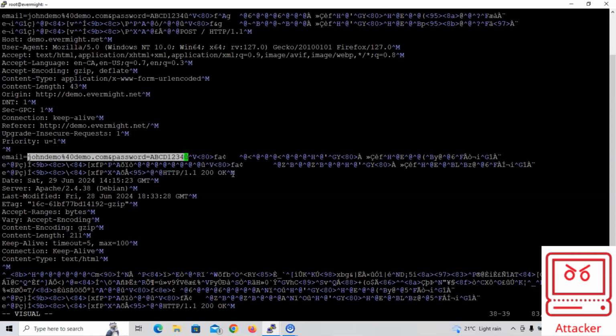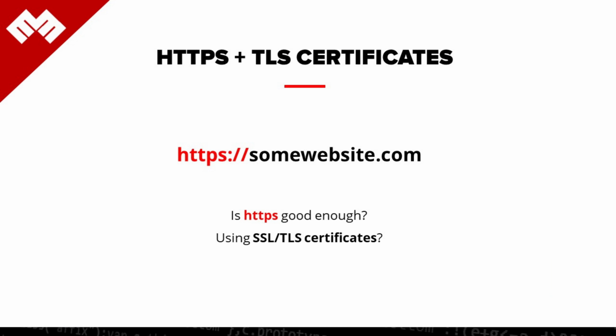We just showed how simple it is to use ARP poisoning to perform a man-in-the-middle attack and compromise confidentiality. Some of you are probably already thinking ahead and saying to yourself, but when I prefix URLs with HTTPS, does that not mean that I am using TLS certificates to encrypt web traffic so that even if a man-in-the-middle attacker gets a hold of the traffic, nothing will be human readable to the attacker, right? The short answer is yes, but the long answer is that's still not enough.